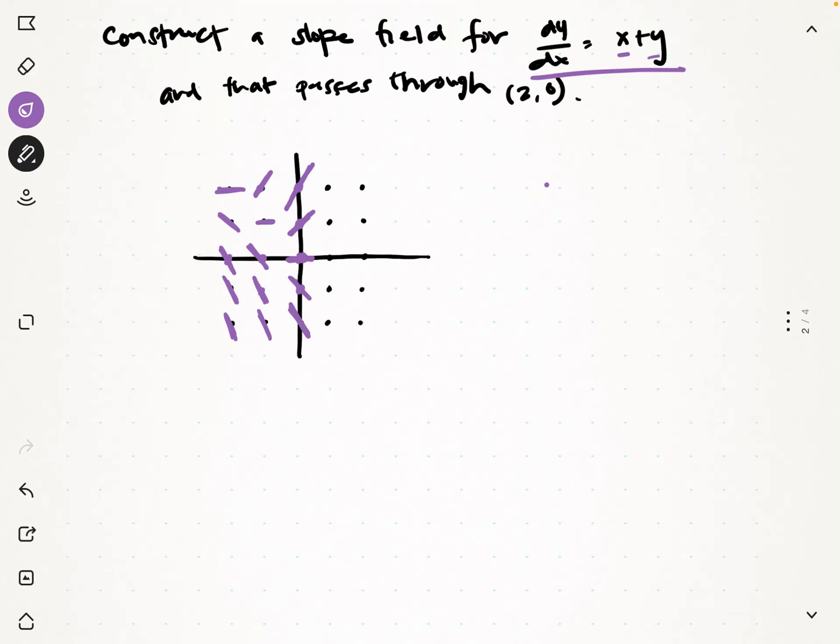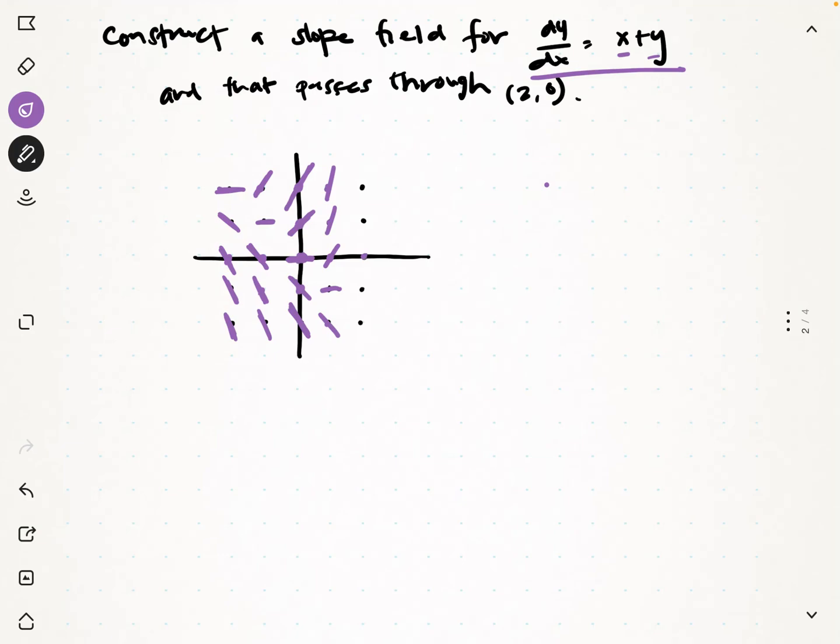Okay, now over to the right side of the graph. This point here is going to be 1, 0. So that's slope 1. This is going to be 1, 1. So that's slope 2. This one's going to be 1, 3. So that's slope... Oh, sorry, 1, 2. So that's going to be slope 3. This one is going to be 1, negative 1. So that's slope 0. And then 1, negative 2, which is slope negative 1.